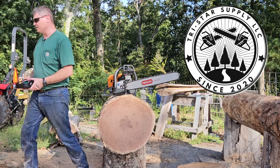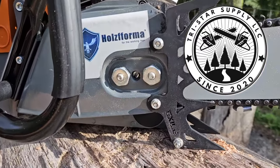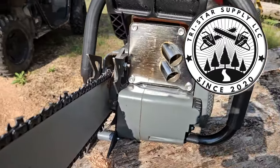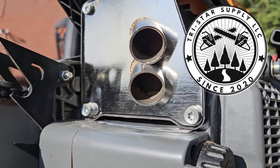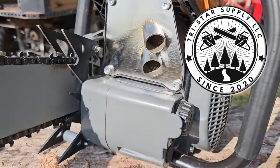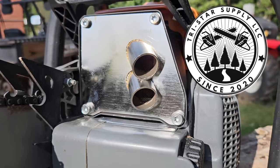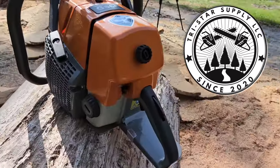So let me give you some video footage of it. Yeah, those dogs are sweet. I dig them. I dig the muffler mod. I don't know if you can see on camera or not, but it's got the screen built in. So it's got its own spark arrestor. The double barrel exhaust outlet gives you tons of flow, but you're still coming out hitting a wall, and so you got back pressure. I like it. It's a good setup, you know. And the saw's running great.